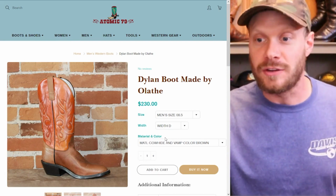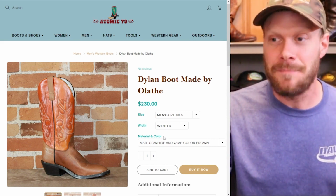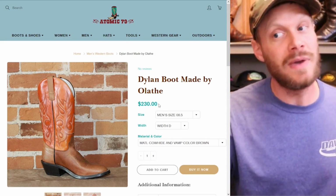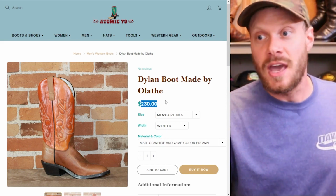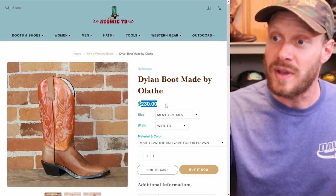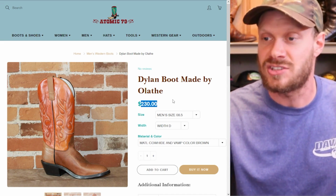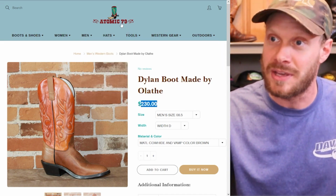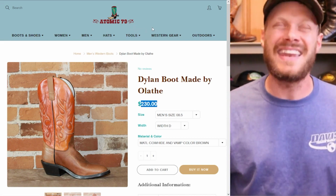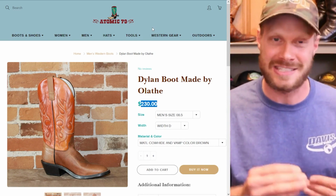So if you're looking for a true cowboy boot that's made in the USA, Olathe is a great way to go, and sometimes you may find them cheaper than what the Prescott is selling for on Tecovas' website. Here we have one that's coming in at $239, actually just $230. I was looking up here at the Atomic 79 because Atomic 79 is an epic store in Dillon, Montana. So if you're ever traveling through, you've got to stop in.